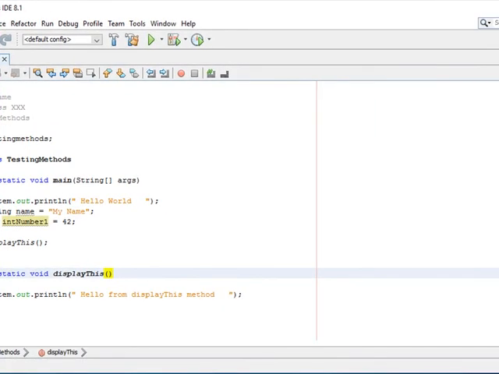I'm going to change it so that it will accept, let's see, a string, and let's call it str1, and it's going to accept an integer. Let's call it num1. Okay.